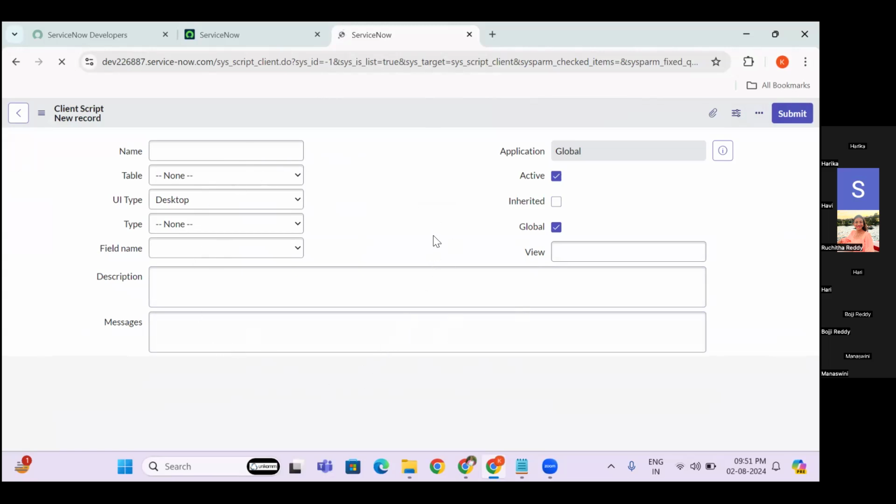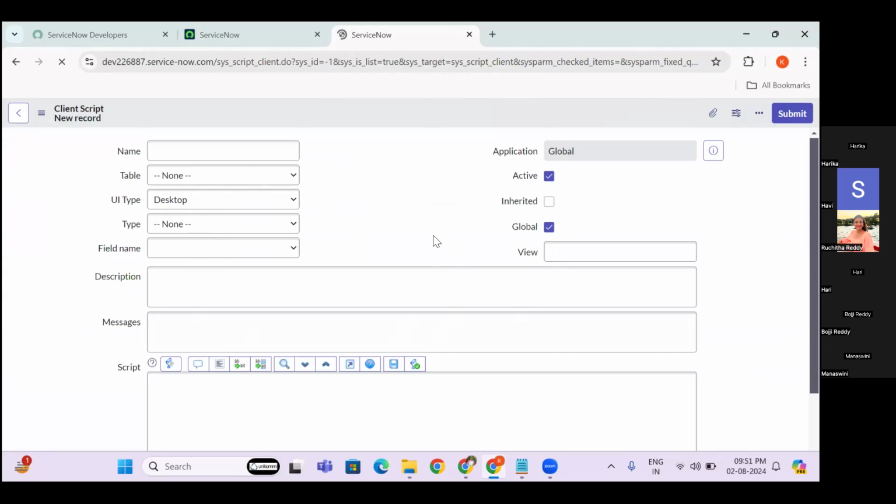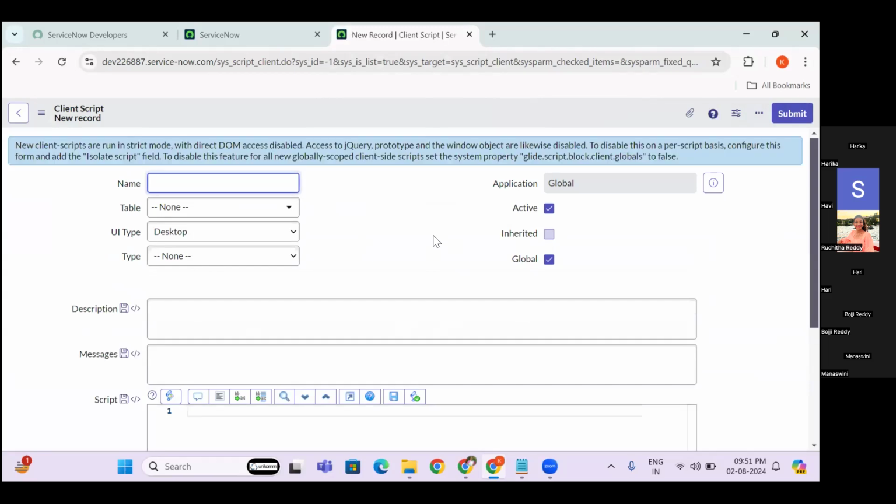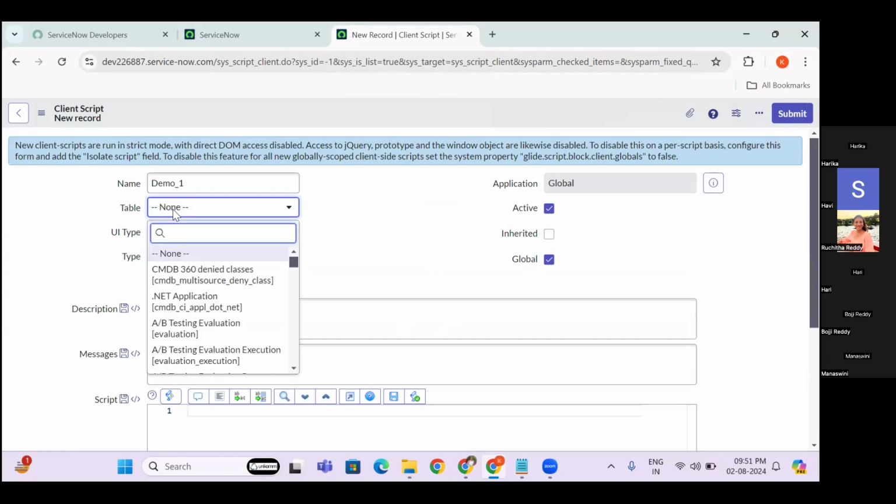Today we'll be learning how to write a client script and run it on your table. Here you'll give the name of your client script. Let's take Demo 1, and I'll be explaining on the incident table, and then in the assignment we'll be doing it on your application.